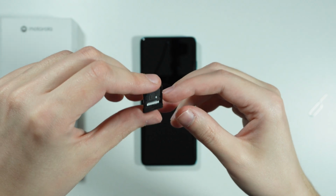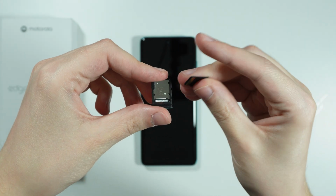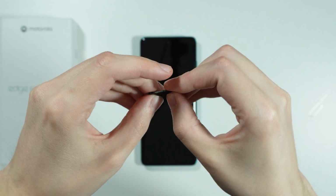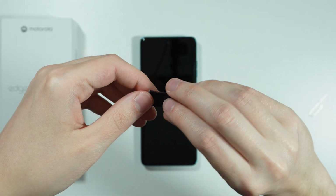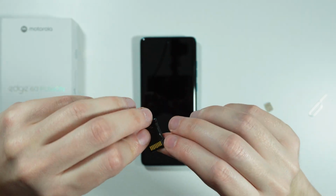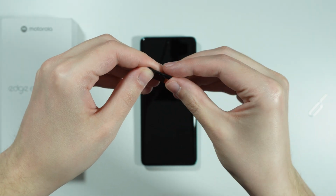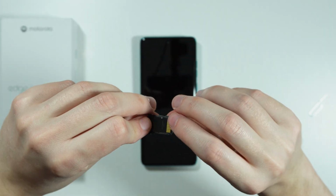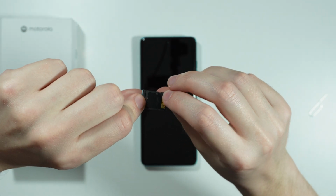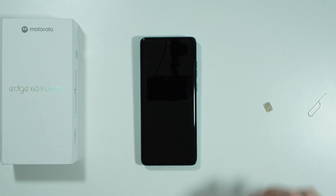And since we can also use the microSD card, let me show you how it looks like. So in this case, we need to insert it like this. And we should be able to push it in as well. Let's see if it fits actually. There we go. Is it in? It's not in yet. There we go. So it goes in pretty easily. You should hear slight clicks once you do that. And this is how we can insert our SIM card to the phone.